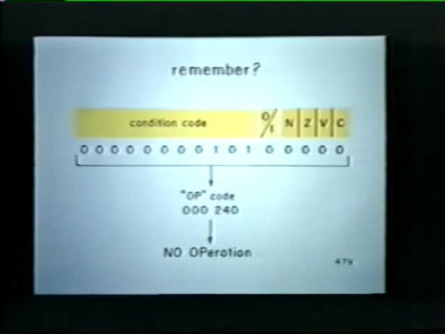Do you also remember what we said about condition code operators? We said that if there is a 0 in each condition code select bit and a 0 in the operator bit, then nothing can happen. There is no operation. Therefore, this particular opcode of 000240 is the code for a no-op instruction. A no-op instruction might be used if an entire program had been coded and then, for some reason, an instruction was deleted. Rather than recode the entire program, a no-op could be used in place of the deleted instruction. Now, let's look at the 3 new instructions.